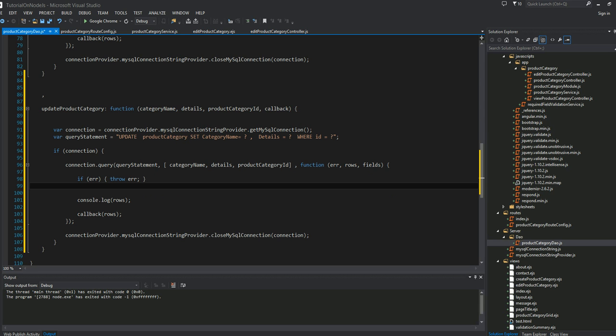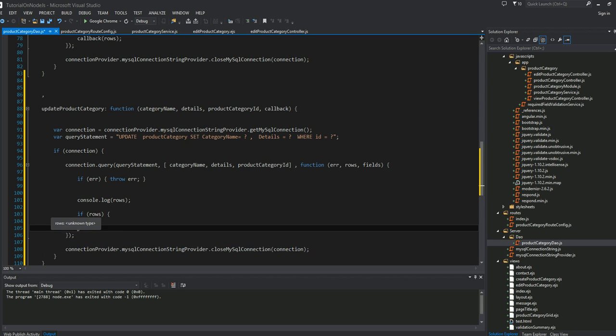And then instead of returning rows, I can say something like, if rows, if there is data in the rows and there is no error, I can be sure things are going good.